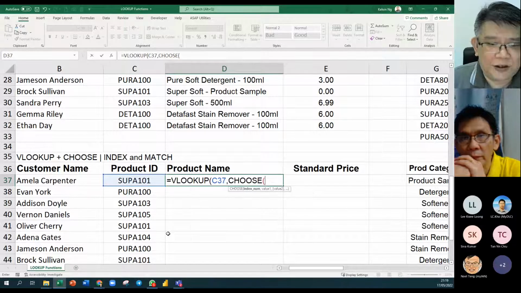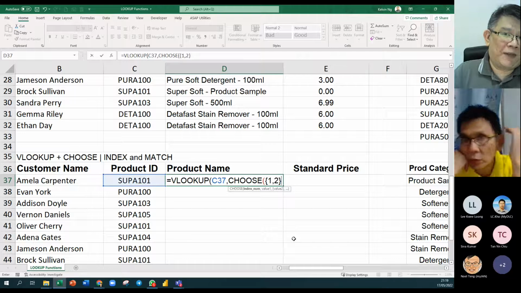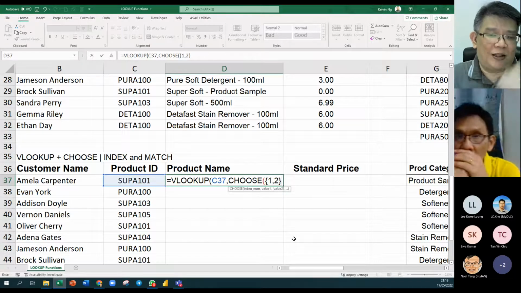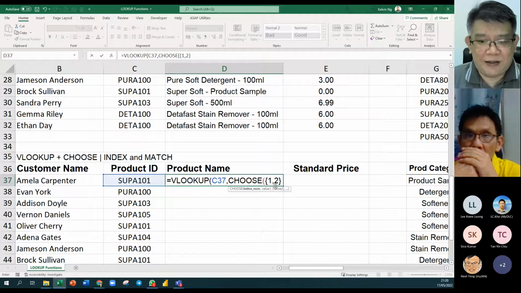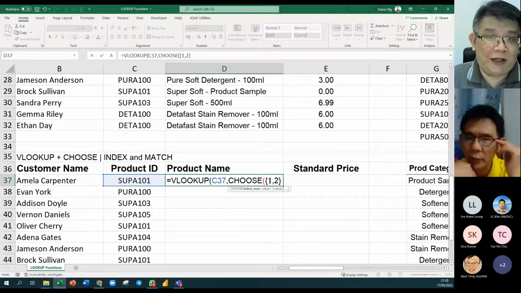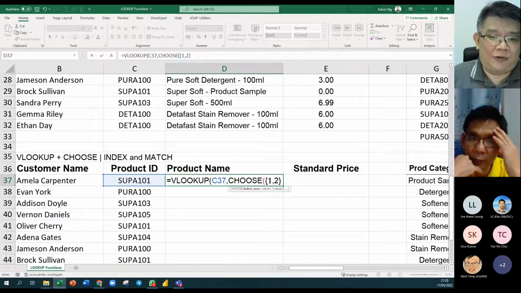So in this example, you're going to write like this. You're going to use a curly bracket, 1, 2, and then close the curly bracket, because this is an array. You have more than 1. If it's only 1, you just put 1. But because it contains 2 different columns, choices of 1 and 2, then you have to put the curly bracket because it becomes an array of values.